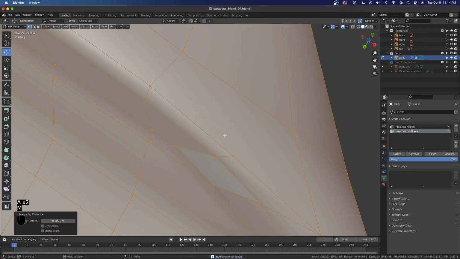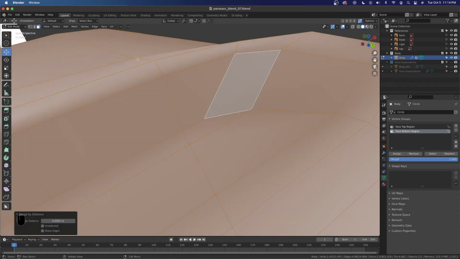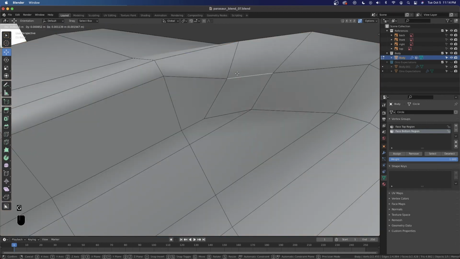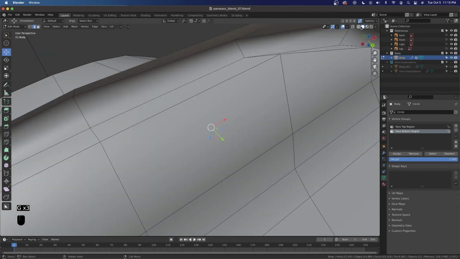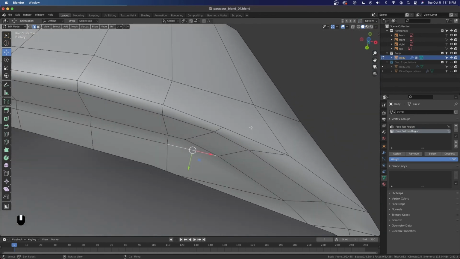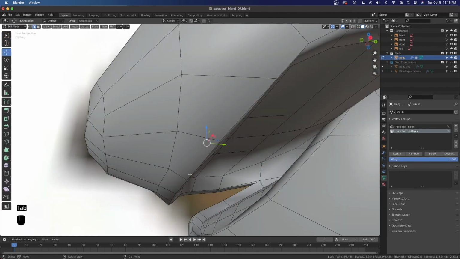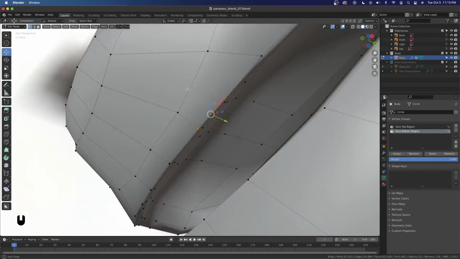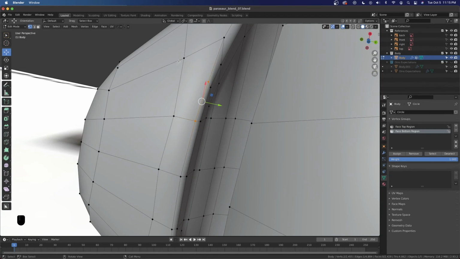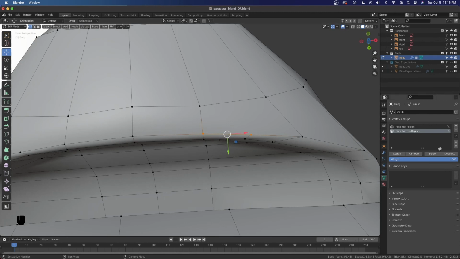Let me go ahead and merge. Huh, that is super strange. Oh, I see. It's because we have a quad going through, and the multi-res is not happy with that.